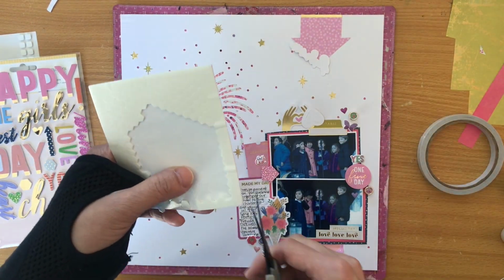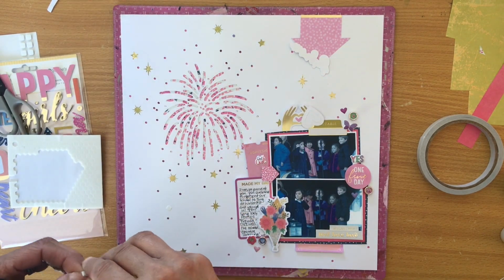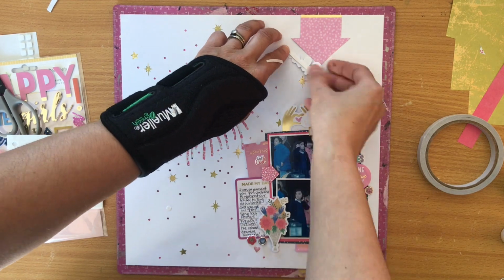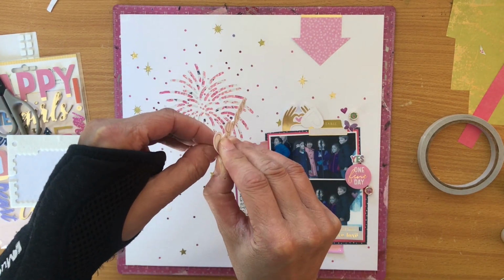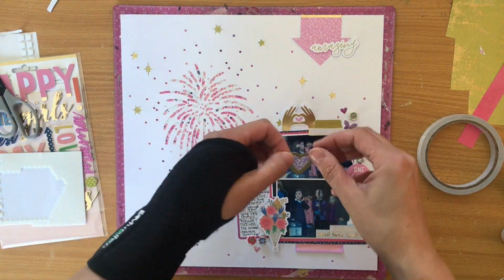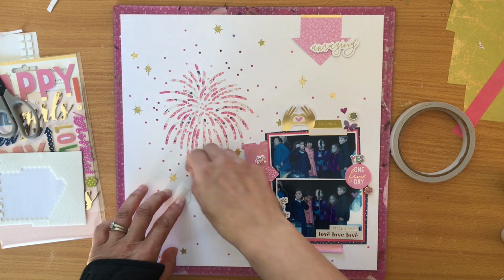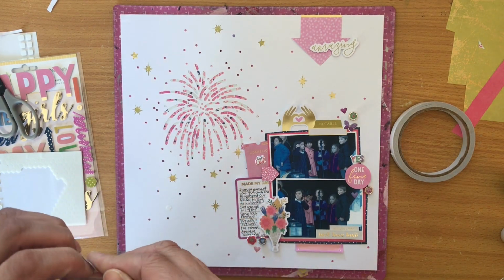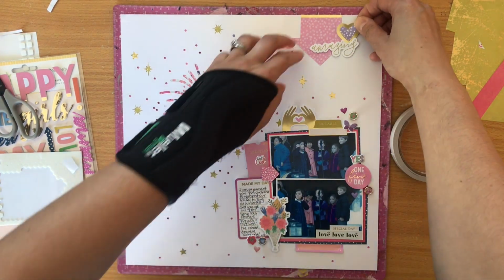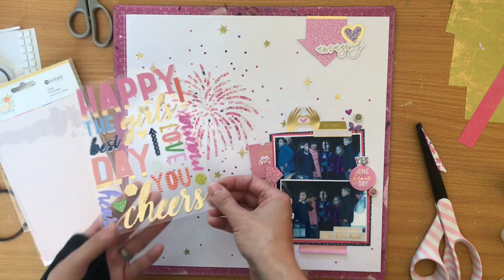So I built a little cluster at the top. I think that word says amazing. I've got the arrow with the gold, and then I gave up on the other foam adhesive, and I've just gone with the Stampin' Up. I've just trimmed a bit of the edge. And so all I'm adding is just that amazing, the arrow, and then this little heart, which is a 2-piece ephemera piece that you could pop the little heart out, but I decided to keep it like that.